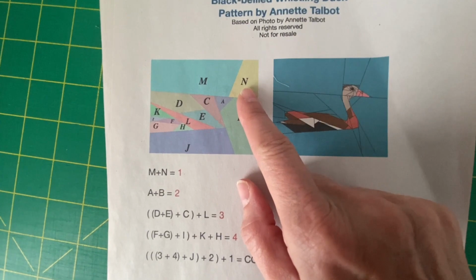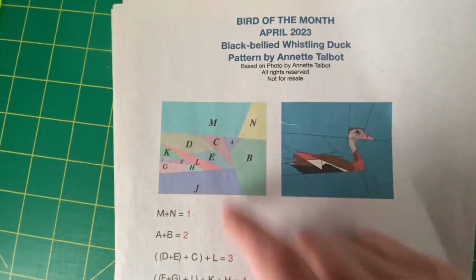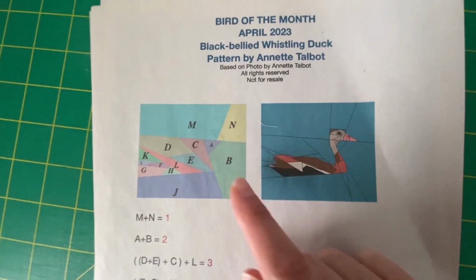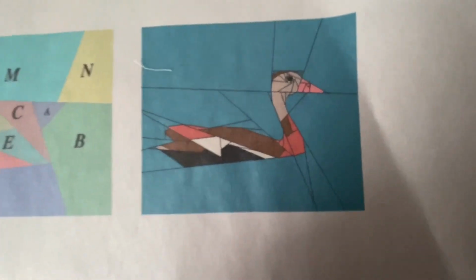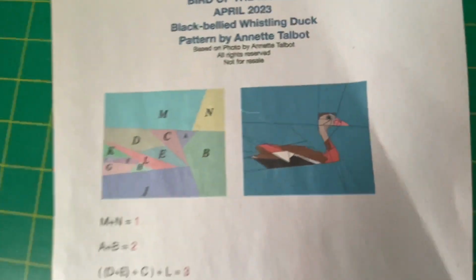The hardest one is going to be M because that has the eye, and that bill is a little tricky, but it's not as bad as the eye. So the eye I would say is intermediate. The rest of the sections aren't too bad. You can see that they're pretty big pieces. But as always, the eye is going to be the hardest.